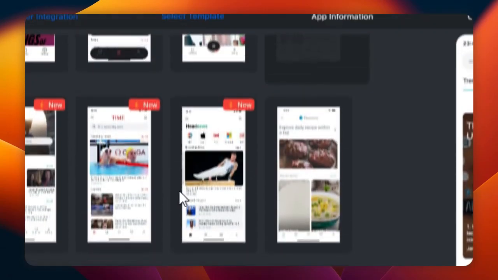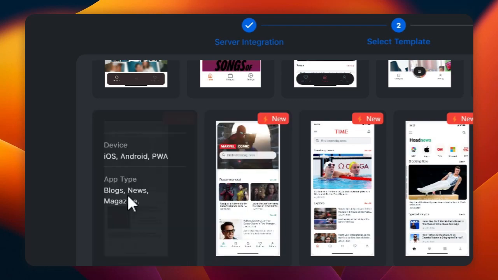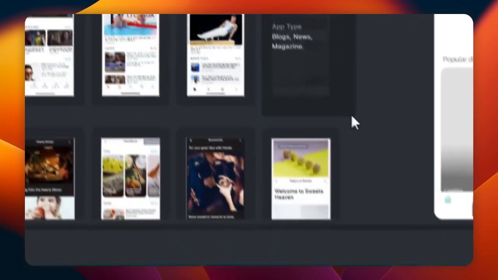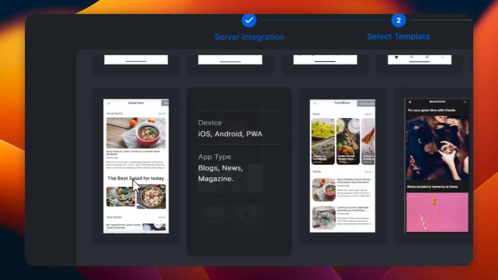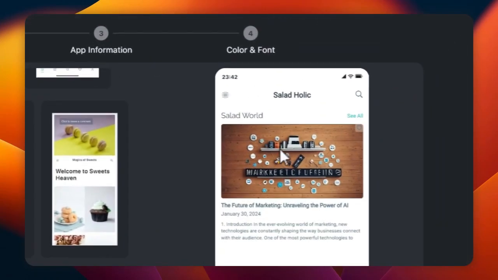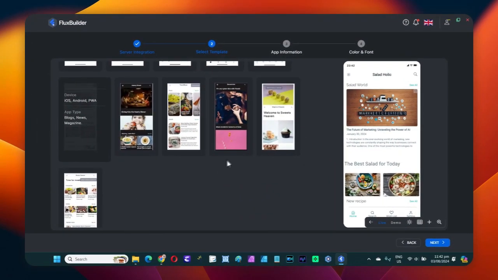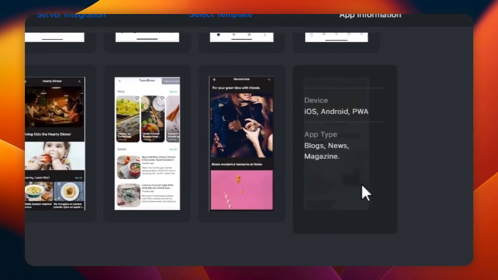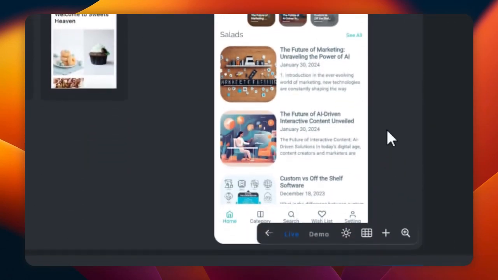Okay, let me just quickly check. So these are actually news sites. The templates are actually quite good, typical of a news app.